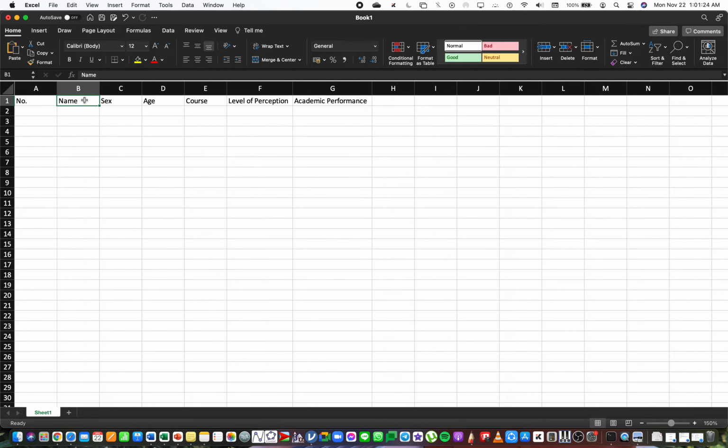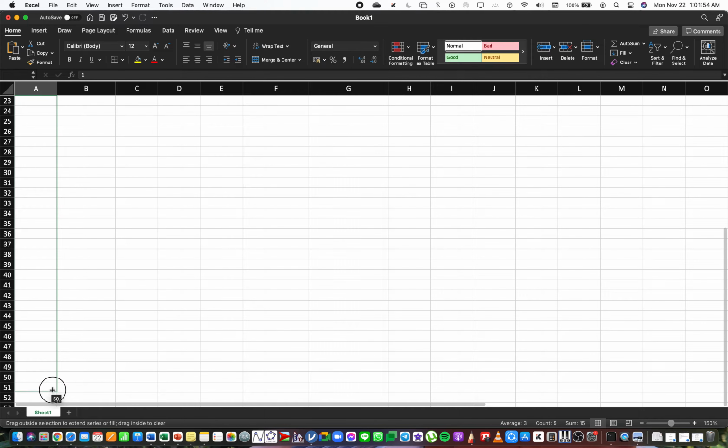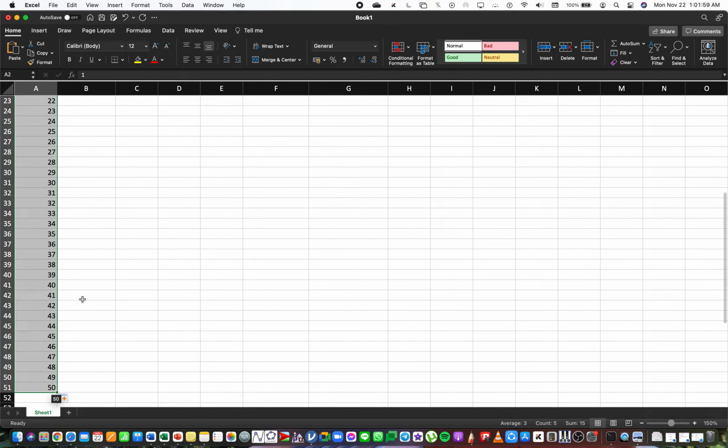For sure, in your questionnaire, the name will be optional. So let's say all your respondents haven't put their names there since it's optional. We just need the numbers 1, 2, 3, 4, 5 here. We will not do that by hand, of course. Just highlight these and drag this down. Put your cursor on the lower right corner of this rectangle, hold on, and then drag all the way down until we reach number 50. You can see there it will be 50 in the lower right. So we have that number.